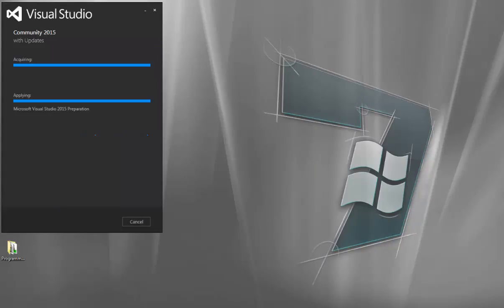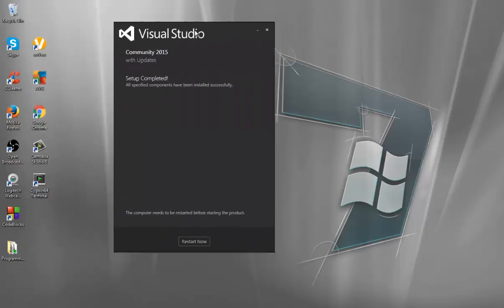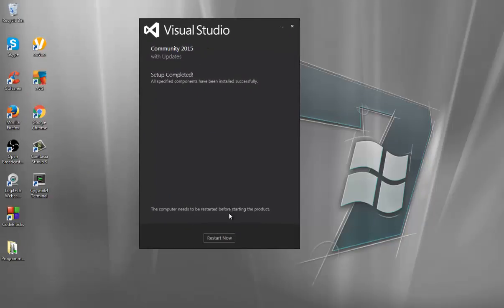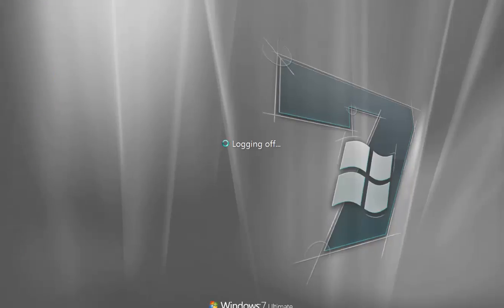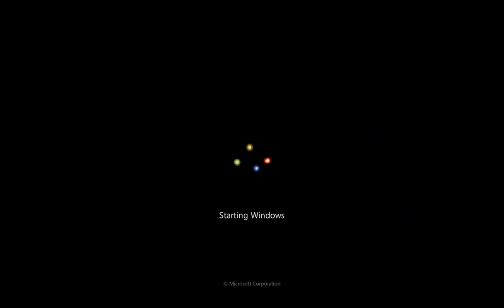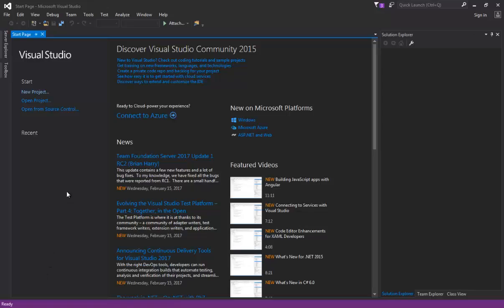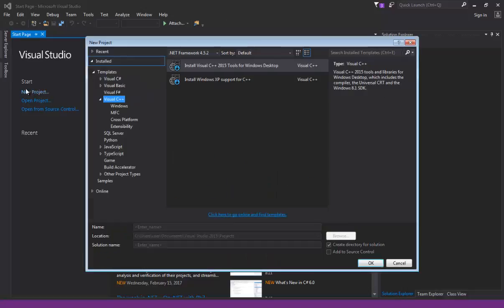So we're coming to the end of the installation now, and once this is done, it's going to prompt us to restart the computer. So go ahead and click restart now. Alright, so once you have the main window open on Visual Studios, we'll go ahead and start a new project.